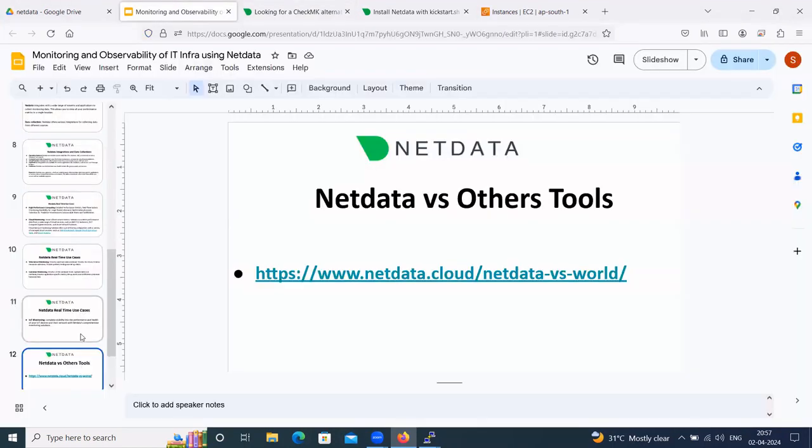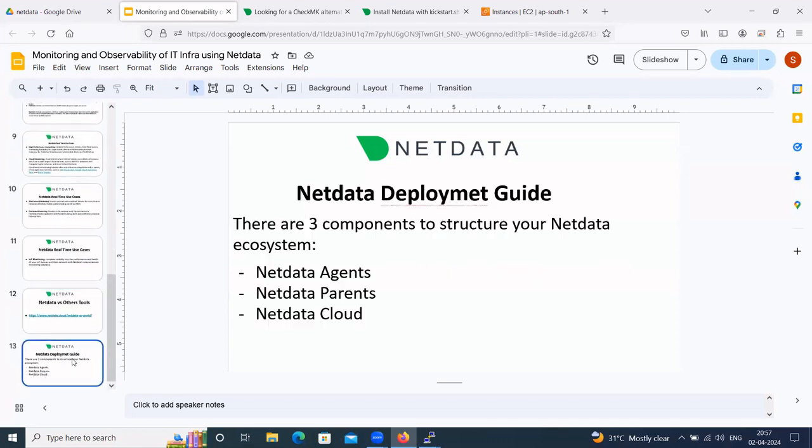Next, we will see how we can deploy Netdata on your IT infrastructure and applications. Netdata provides three types of components to monitor your infrastructure and applications. The first one is Netdata agents.